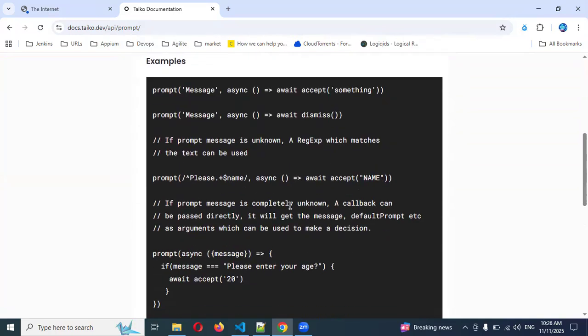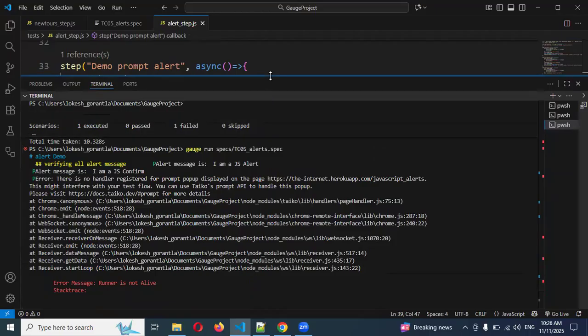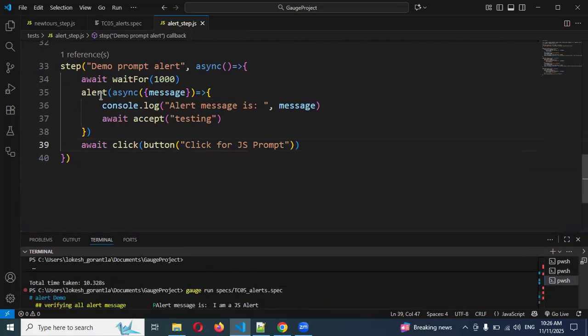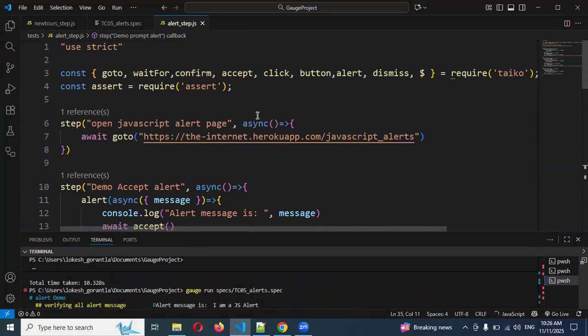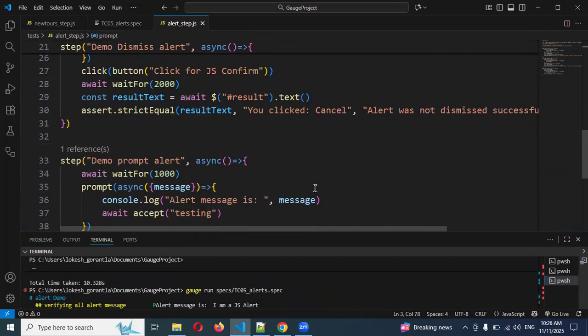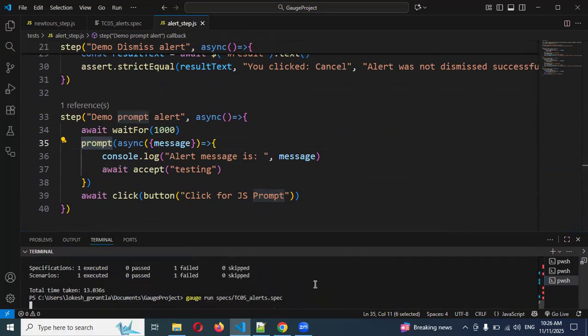For the prompt, they have mentioned how to use it. Here, in the alert location, we need to use the prompt. Now again the prompt also we need to declare here. Okay. And here is the prompt I mentioned and the message I have added, and we can see now.